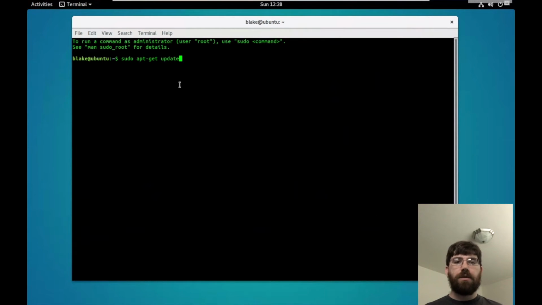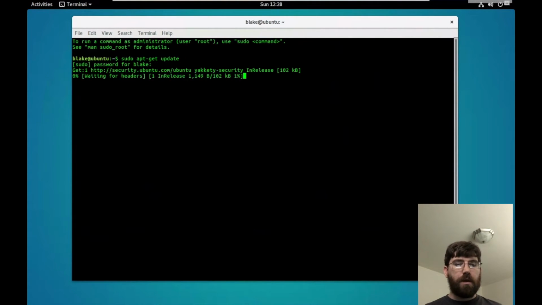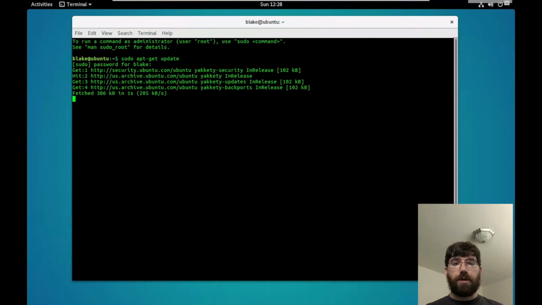apt get is basically the Ubuntu, or really Debian, repository application: get me updates. And so what this will do is it will go out to all of the repositories after I put in my password and check to see if there are any updates.